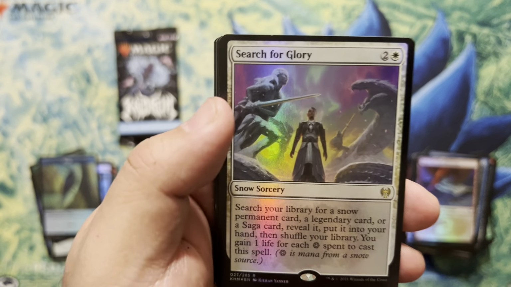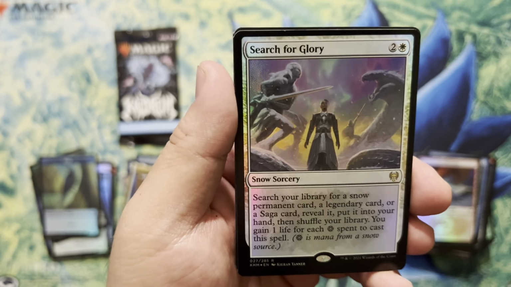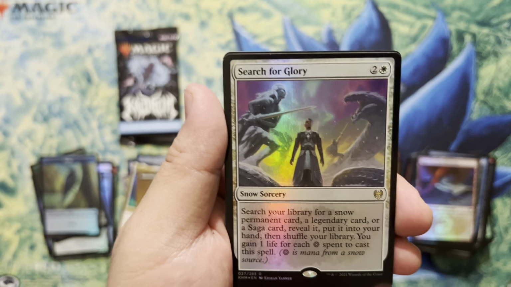Oh, I love this card, Search for Glory. It's a tutor for snow. You can search for a snow permanent. It's the first time I remember any sort of tutor for snow. And you never know if they make something busted with snow in the future. Having a tutor for it is always good.